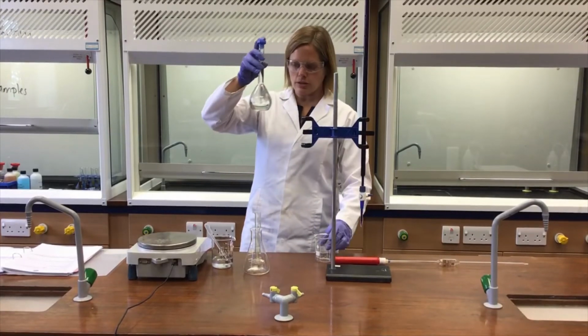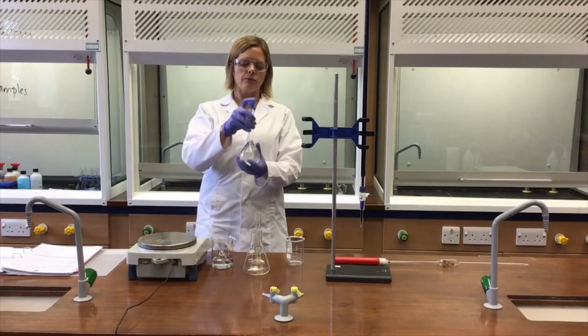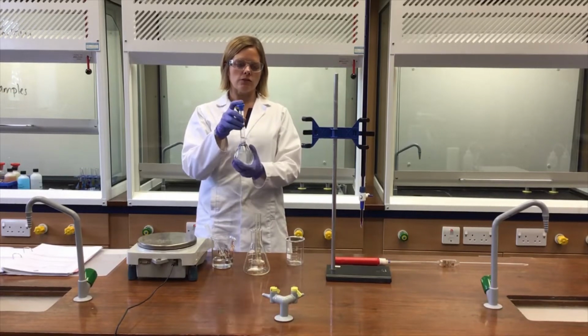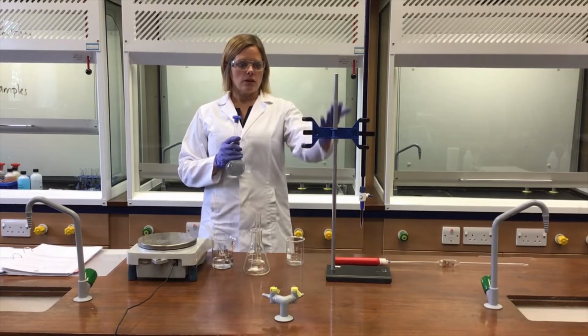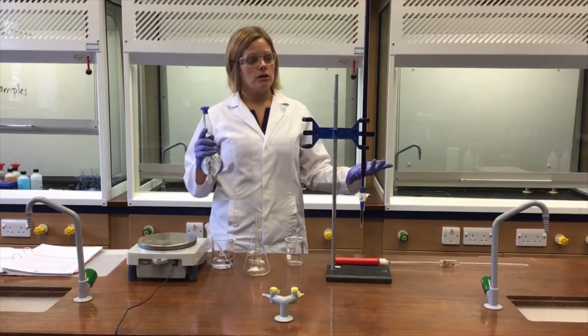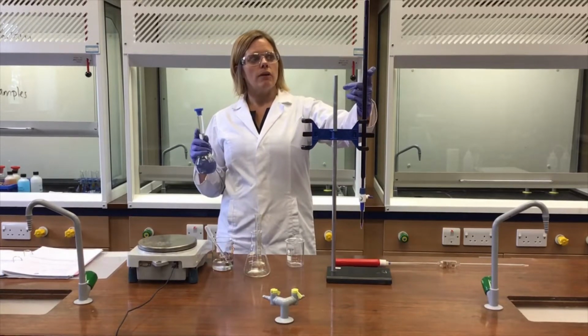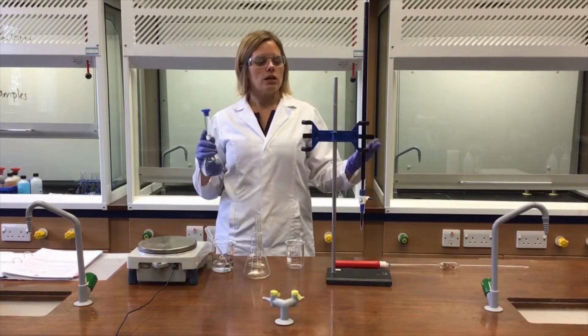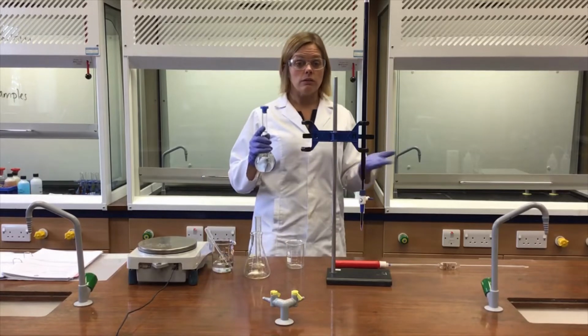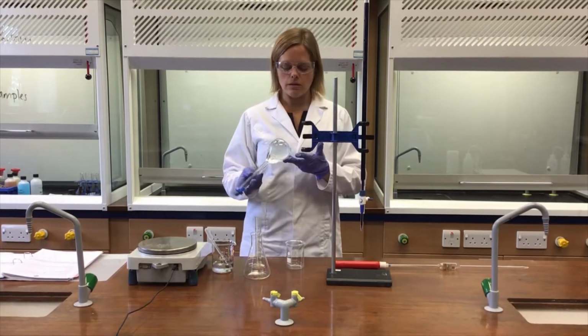So here's the solution that we made up containing iron 2, and it's the iron 2 part of that compound which reacts in the redox titration. For a redox titration, the apparatus is really just the same as an acid-base titration, but as you will see in a few moments' time, the reagent in the burette, the potassium manganate 7, changes colour itself during the redox reaction, and therefore no indicator is used, so that's about the only difference.